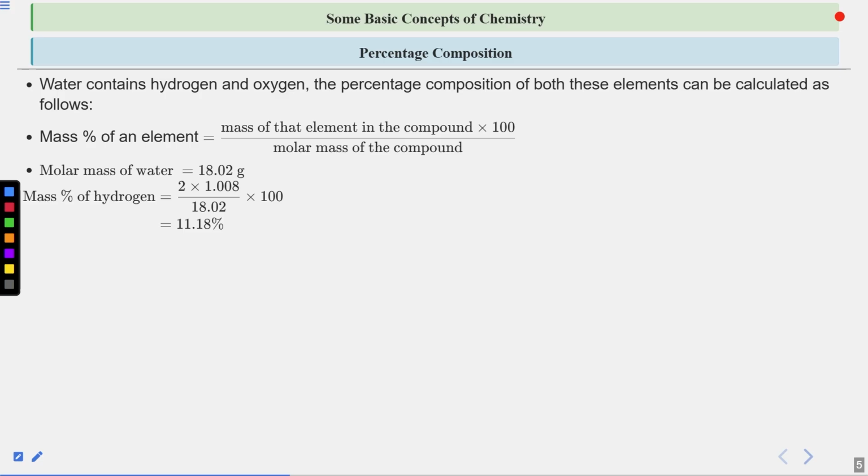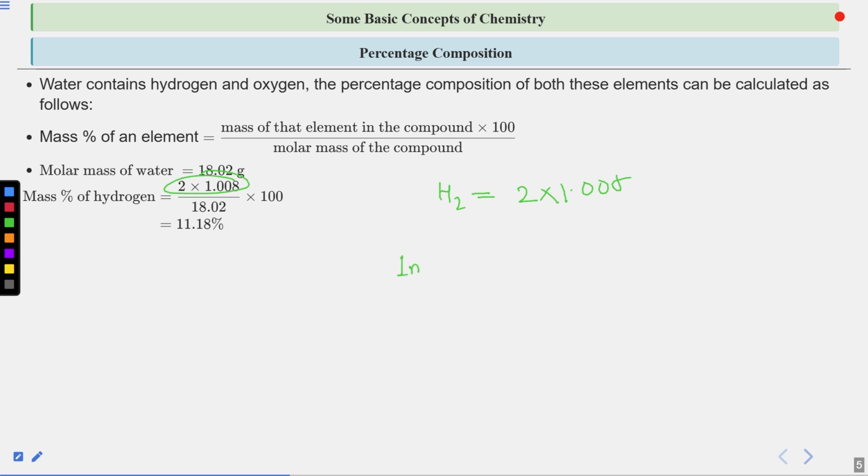So the formula of water is H2O. Okay. The total molar mass is 18 gram. But what is the contribution of H2? So we will do it very simply. It will be 2 into 1.008 that we have done it here. So we are taking the contribution of hydrogen only. For that reason, we are doing this. In the downside, we keep the total mass.